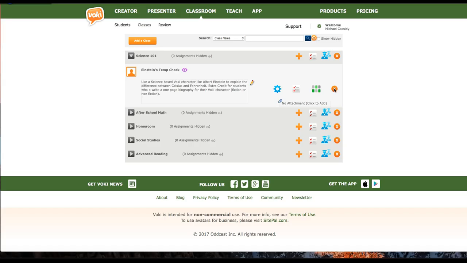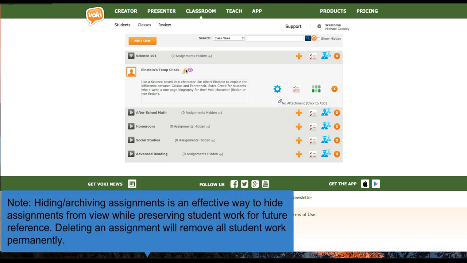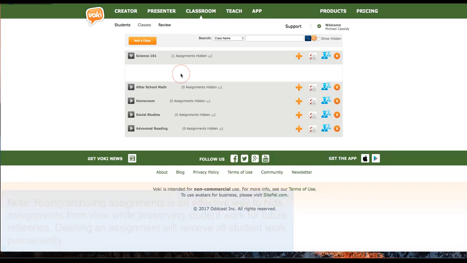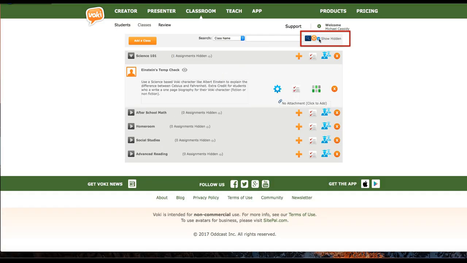There are two other important options provided on the assignments area. You may want to hide certain assignments to keep your classes page better organized. Hiding an assignment will hide the assignment from view with the option to bring the assignment back into view at any time. To hide the assignment, click the purple eye icon located here. The eye will turn gray to indicate that it is now hidden from view. You can bring the assignment back into view at any time by clicking the Show Hidden button located here, activating a check mark. You can return the assignment back into the main view by once again clicking the gray eye icon, which will now turn purple, indicating that the assignment is once again live on the page. Be sure to then deselect the Show Hidden box to continue hiding select classes.